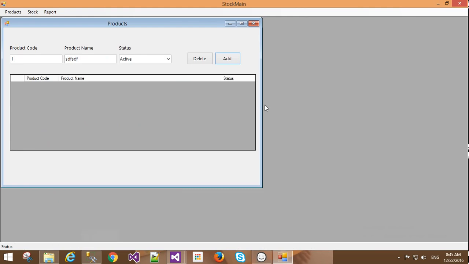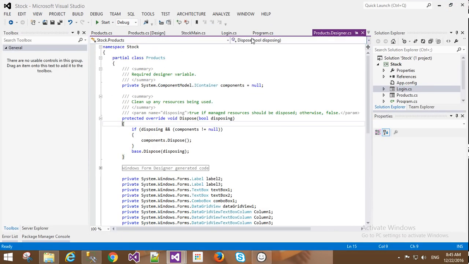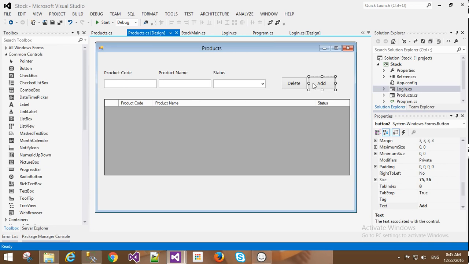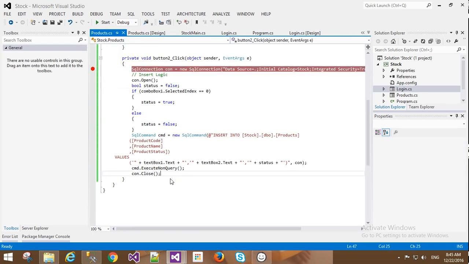Now what I need is to see my grid view, so I will write the code here. I will go to the design here and click add program. Already this code we wrote. Now, reading data. Here I will read the data.